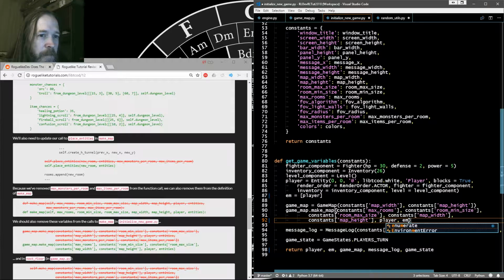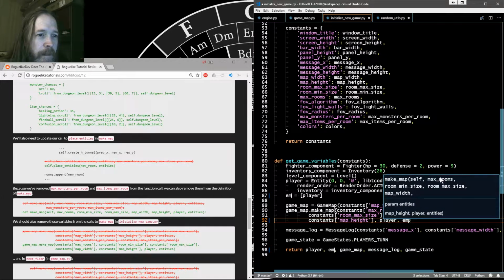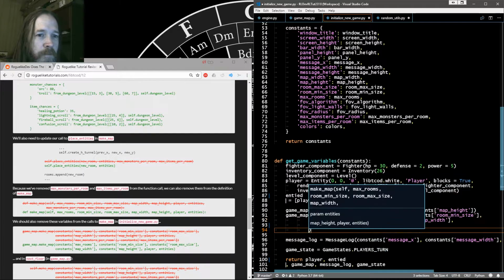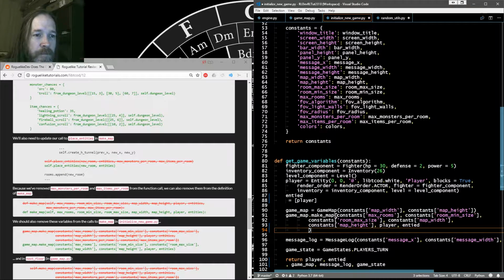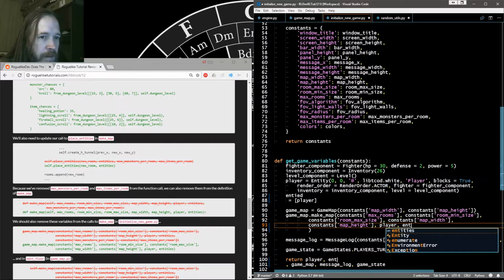Hey. Enemies. Whoa. No, no, no, it has to be entities. Fail. But if I did do that and hit Control D, ENTI, I should be able to hit equal here.